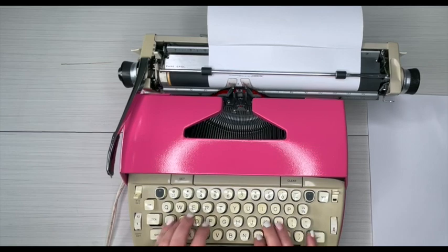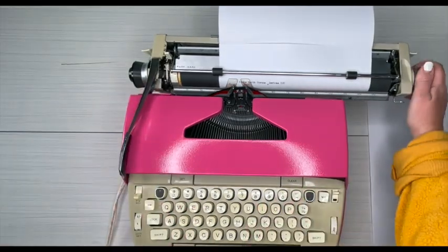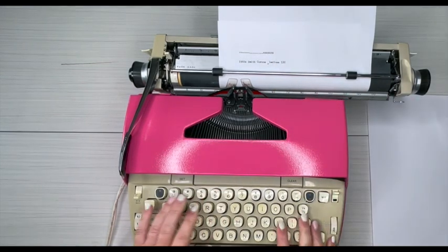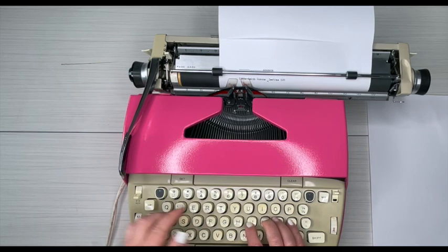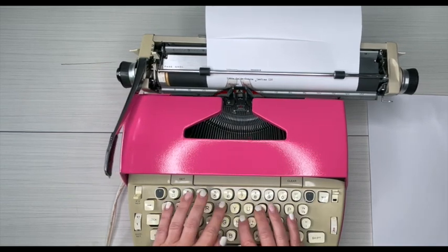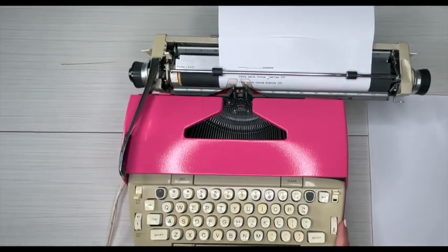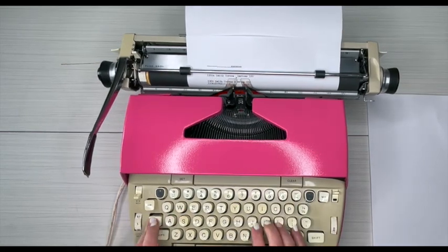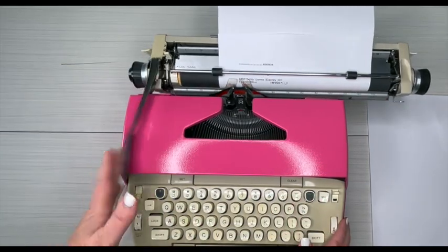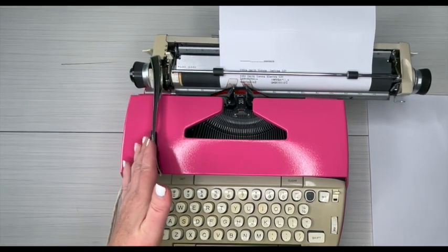Let's go ahead and type — this is a 1960s Electra. If you look at that you'll see the letter dropped below — I was typing too fast and not shifting in proper coordination. Let me slow down. My 1960s Electra — you'll see it's much better. When I start moving fast I start shifting and releasing as I'm typing — it's sloppy typing, that's all it is. This is going to be great for kids, art journaling, crafters, college students.